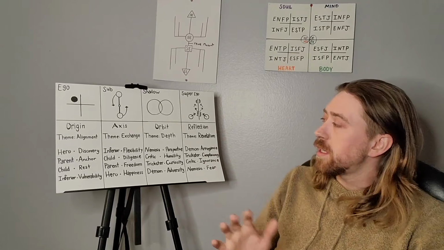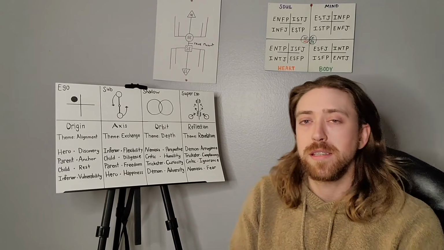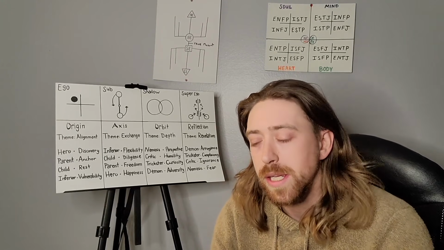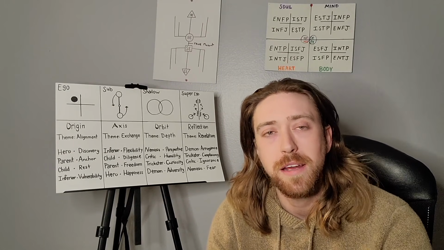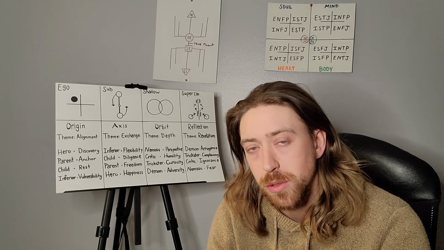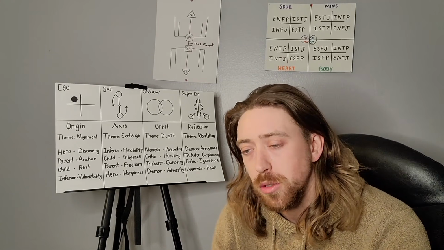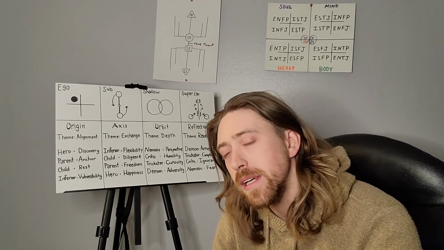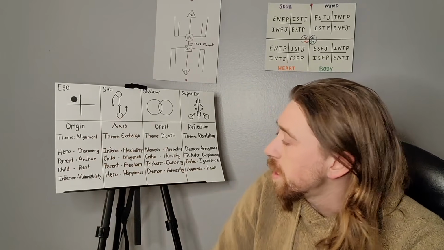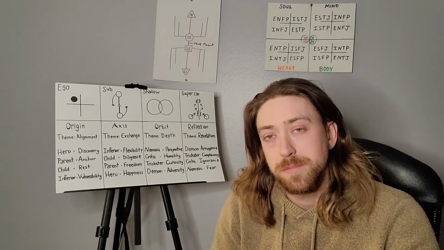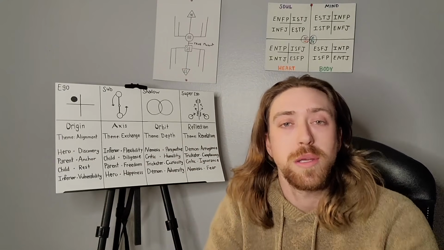Now, with the ego, the theme is alignment because, again, we are trying to set up a conscious effort and path in order to orderly transition between the sides of the mind and integrate them. With the ego, the reason it is alignment is because you need to have that starting point.